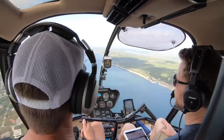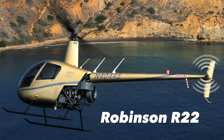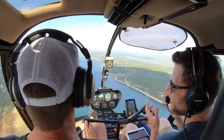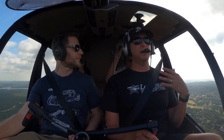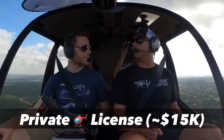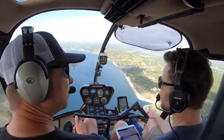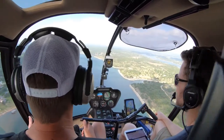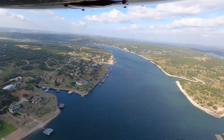People are always curious about price because flying helicopters is not a cheap endeavor. Say you're flying an R-22, the little trainer helicopter. If you want to get your license — taking the minimum into account, 40 hours, your books, examiner fees, and medical exam — you're looking at a ballpark of $14,000 to $15,000. That'll get you your private pilot's license. Compared to airplanes, which are cheaper to operate due to fewer moving parts and cheaper insurance, you're looking at about $8,000 to $9,000 for the same thing.